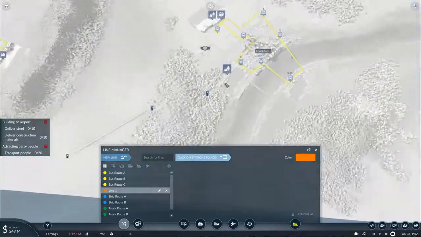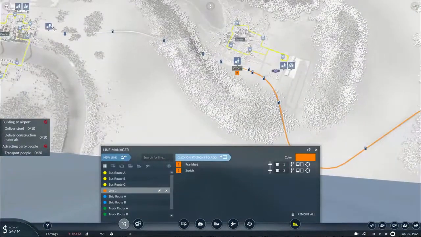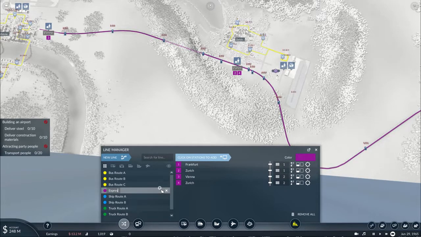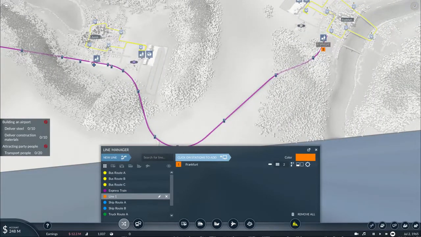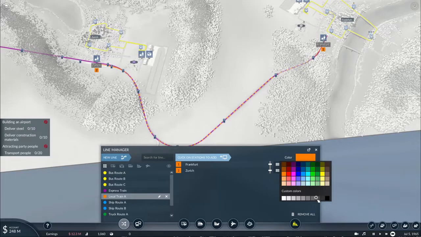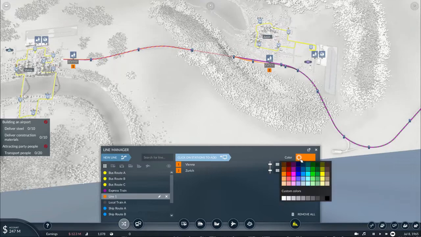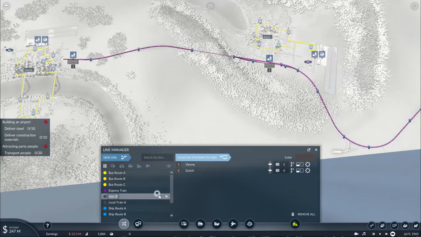And now we can get some of those express trains going. The express train will be purple. And for the local trains, which is local train A, they'll be painted gray. Local train B.